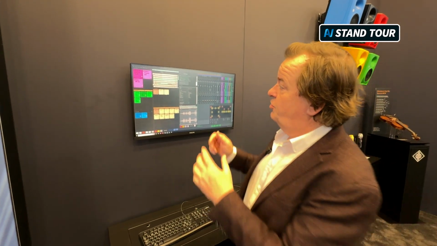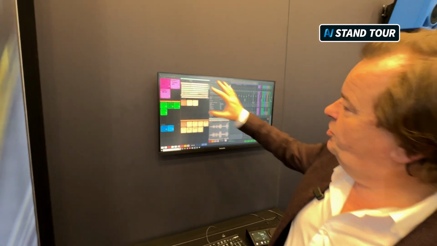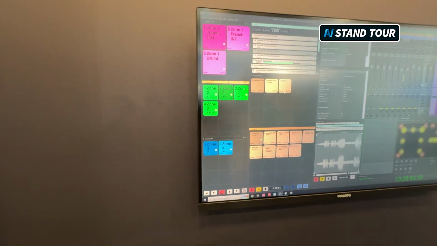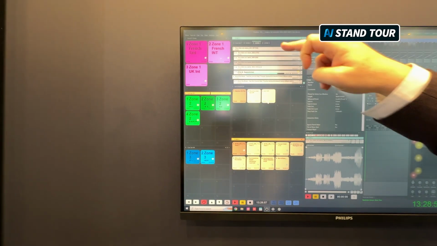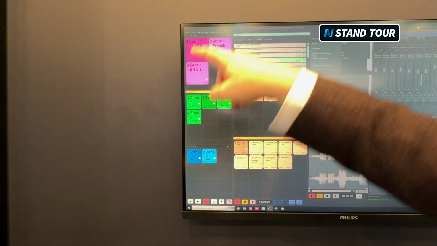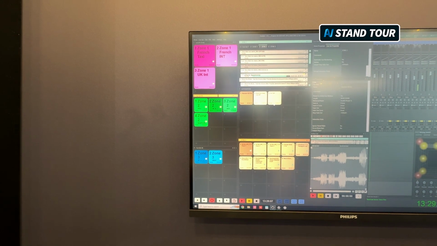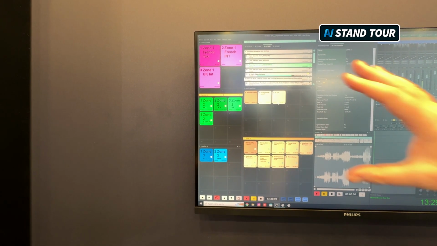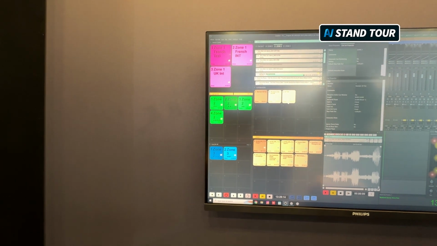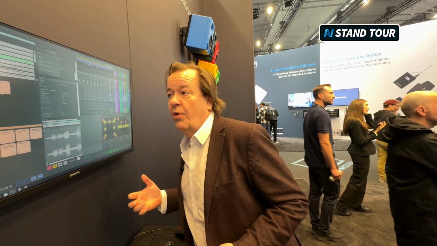So it's a show sequencer, a play controller, and a playout system at the same time. So it consists of different cue lists. Those cue lists obviously can contain audio and have different formats. These can be standard cue lists like this one, where you can play one cue, then the next one, and so on. Or like hotkey cue lists, like the colored one, where, for example, an operator will touch them or will launch them because it's for a theater. But it can also be programmed in a way that it just wakes up in the morning, does its show, and goes to sleep at night. So it's just a matter of design, of programming, and working with an integrator, for example, to be able to do that.